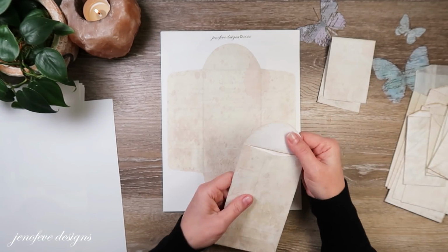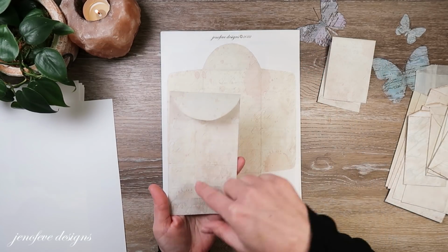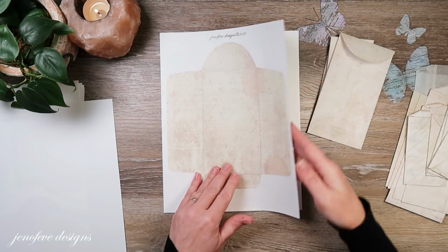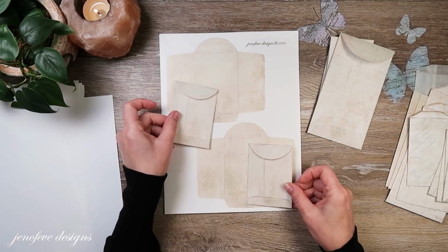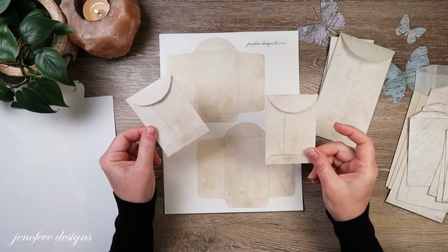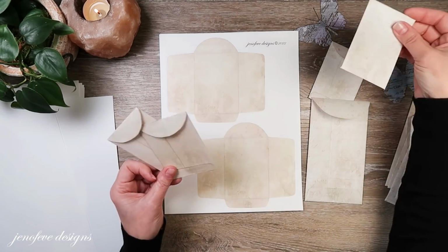And then here is a jumbo version. And like I told you, I've been digging this jumbo idea. So here's what this looks like all put together. So there's about the size of it. This is a really good size for tags and things. Oops, I might have to change my battery. And then here's the version that doesn't have any script on it. So they don't all come this way. Not all of them are in here, but some of them do. So this has just got the vintagey look to it. And then the first one had the script on it.